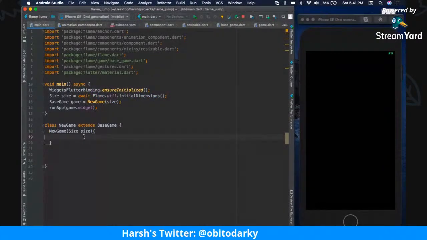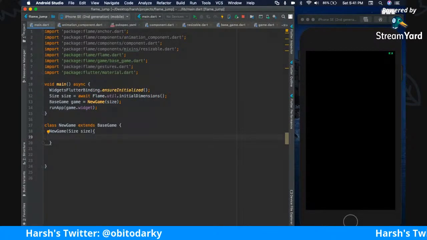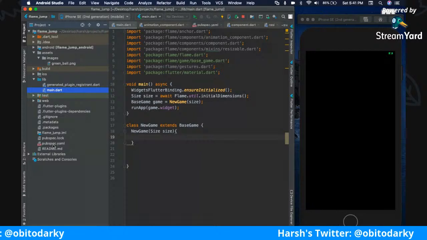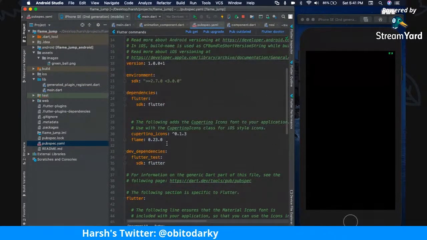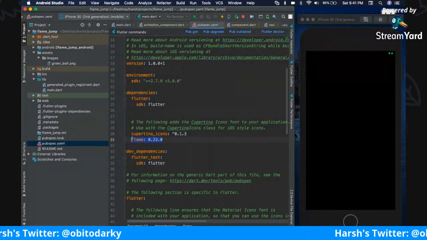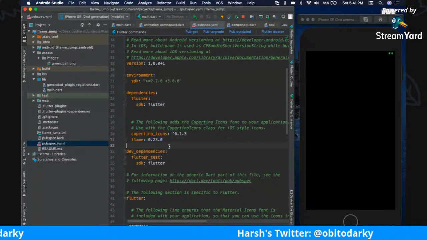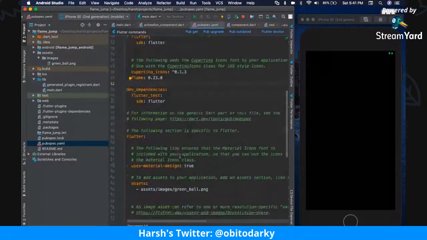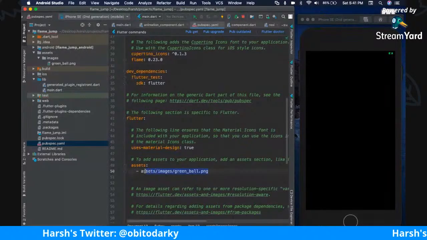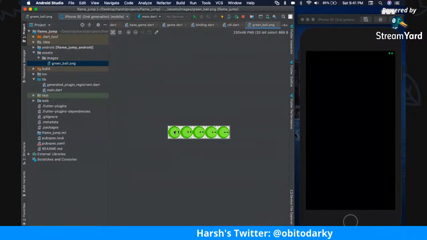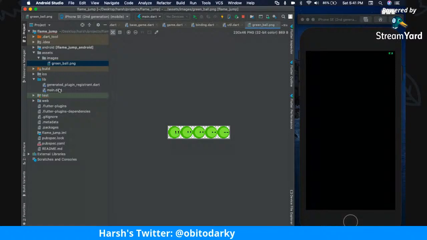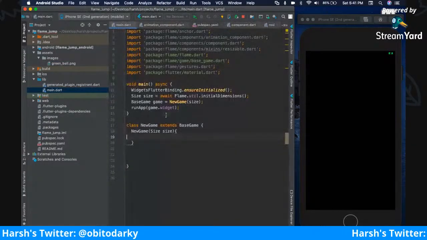Okay, cool. First of all, I've added the Flame package in the dependencies, and I've also added one sprite sheet, which is this. This is what I showed you earlier, and we'll be using this sprite sheet.